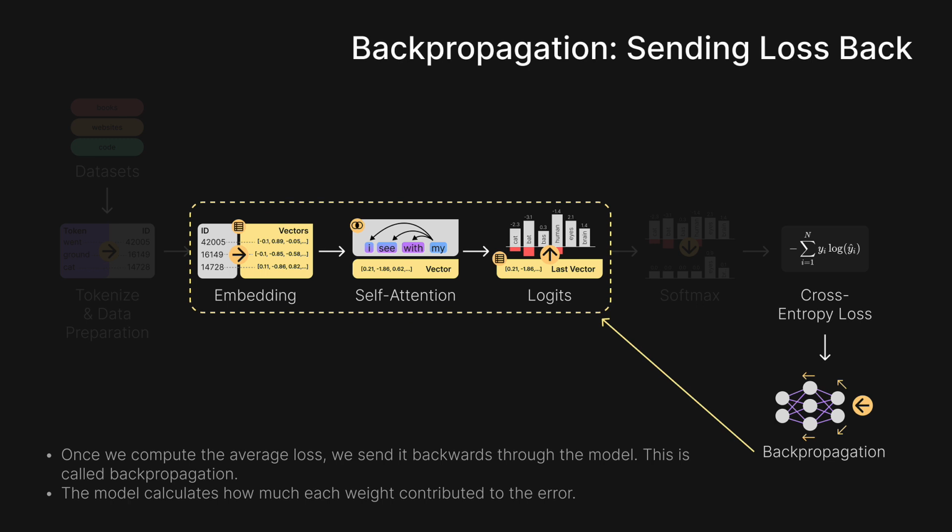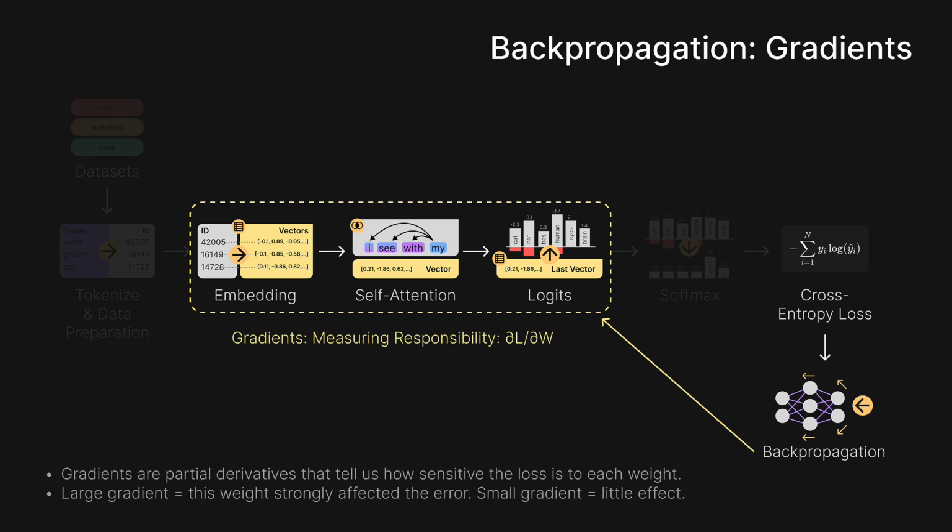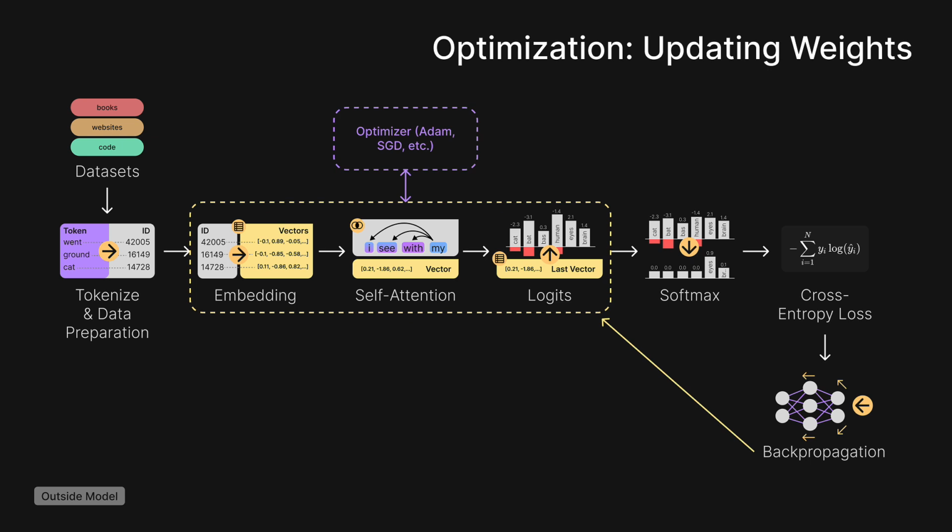Now, if you want to learn more about the math of how all these gradients are calculated, I'll leave an extra resource in the description of the video, which is a great resource to follow and see how mathematically all these things work with backpropagation. But essentially, all that happens is the model steps back and works out the gradients, the degree of how wrong these weights were. And now that it has that, we can go and optimize and update these weights.